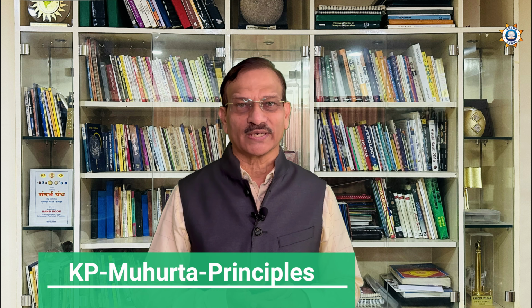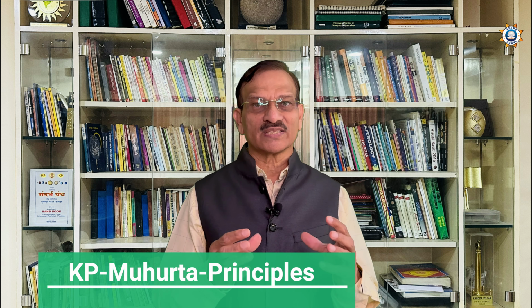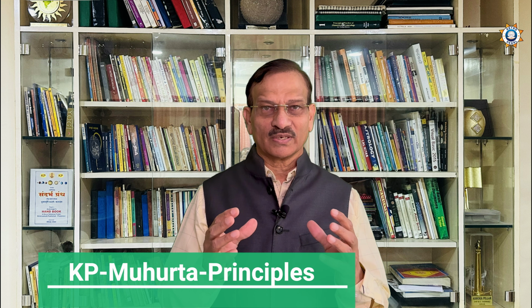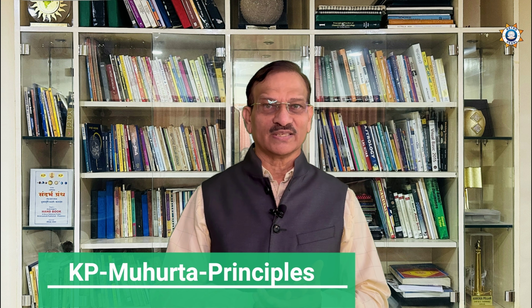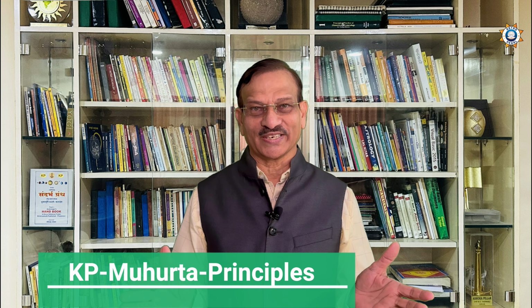Similarly for marriage, as I told, 2, 7, 11 for the bride and bridegroom, and you will try to match the significators in such a way that the common significators give you the marriage time, the auspicious time. So this is the general principle of KP-Muhurta. That means whatever the significators of the houses for that particular activity, those are chosen, and then we find out the transit of sun. Listen to me carefully. Transit of sun, then transit of moon, and transit of ascendant or Lagna through these significators.